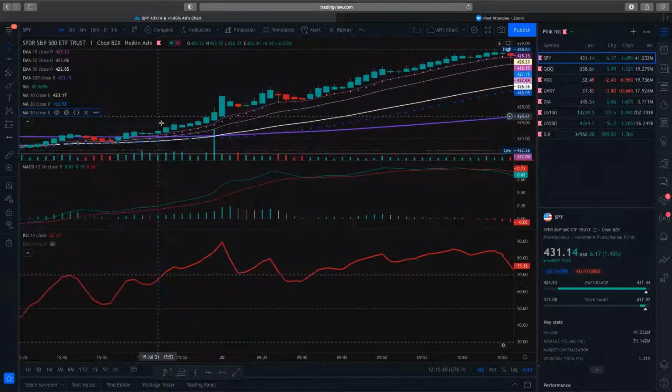Just looking at this, you can see where your dots, these are your simples, and your EMAs are very similar. They're not exactly the same, which, like I said, on the longer term makes a bigger difference. But for day traders and scalpers, even swing traders on short-term swings, there's really not a huge difference.